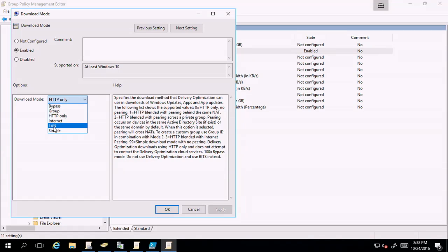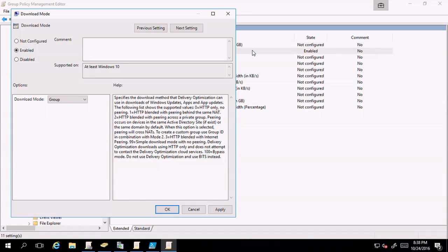LAN basically says I want to consider any other PCs within the same local area network as available clients for sharing peer-to-peer. Group takes it a little bit further depending on the release that you're running. If you're running Windows 10 1511, group means any PC where I've configured a separate group ID policy.